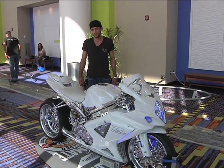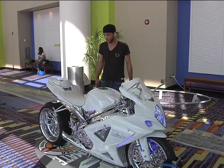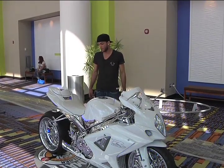Did you have to use a jack shaft on that? No. So you just went with a longer chain. Right. Okay. Yep. It's a 530 link chain.